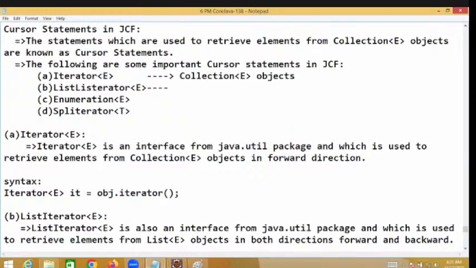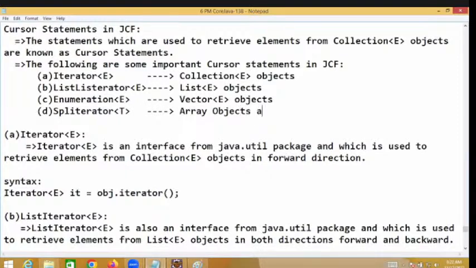List iterator will work on list objects. Enumeration will work on vector objects. Spliterator will work on array objects and collection objects. That's the theory.